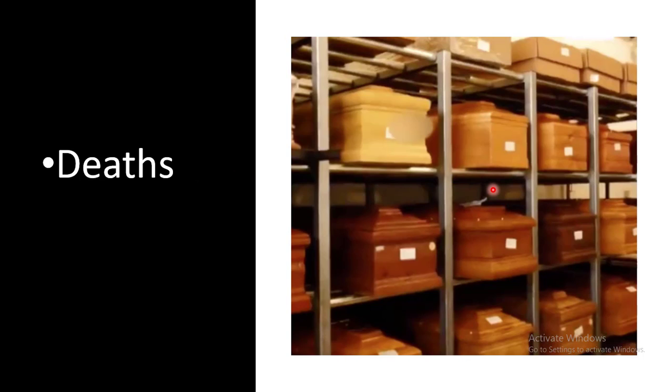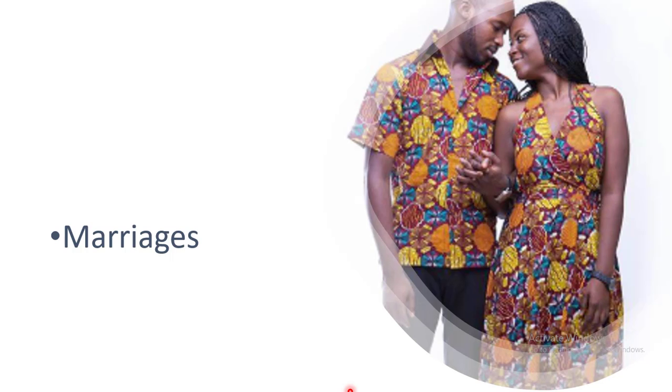The next one we're going to look at is the deaths. People are being born and people are dying. Every day somebody is born, every day somebody dies. So we want to know how many people are dying. We need records to know how many people are dying, even children. Children of school age, how many are dying, how many are being born? What is the rate? What is the percentage of the death against those that are being born? Again, you need this to plan for education. Yes, you may equally require these statistics to plan for other economic activities.